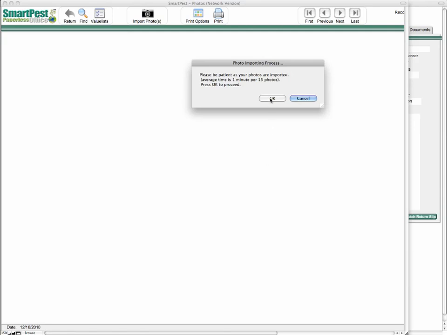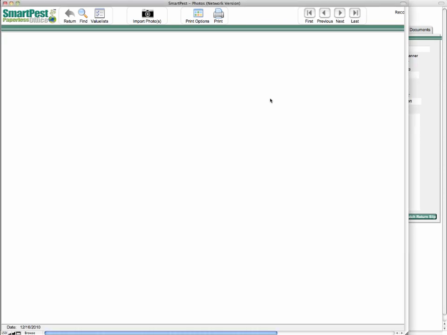And you're prompted here, letting you know that it may take a while depending on the size of your photos. Actually, what we're doing here is we are resizing your photos so that, let's say that you have a photo that starts out as half a meg or 500 kilobytes. When we're through, that's going to be reduced down to about 10% or around 45 to 48 kilobytes. So it makes a tremendous difference in the amount of data that you're storing, not only on your hard drive, but the size of your PDF documents that you're going to send to your customers.